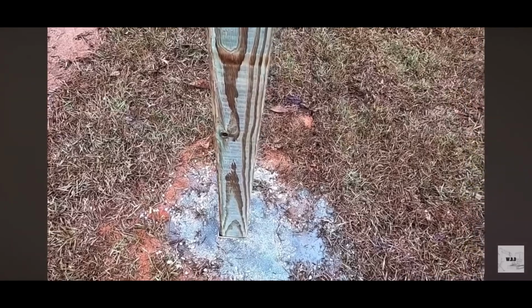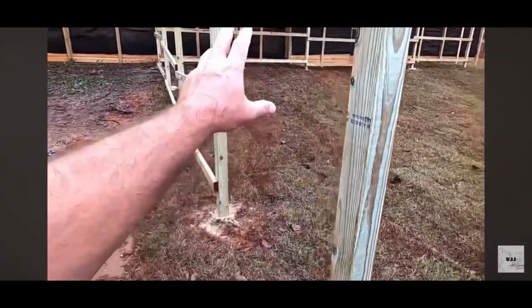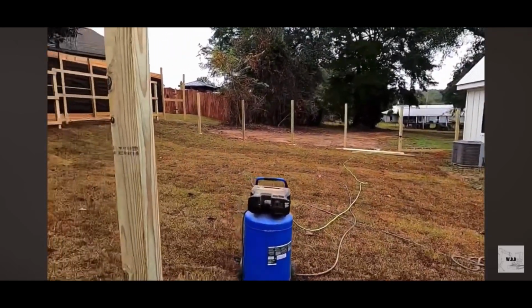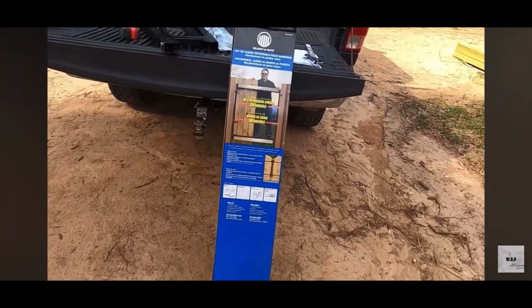when you're ready to take it out of the ground. But it is set with these other posts, I still set it with the string and everything like I was talking about. So it's right in line with everything else. So I got the adjust, they call it adjust a gate.